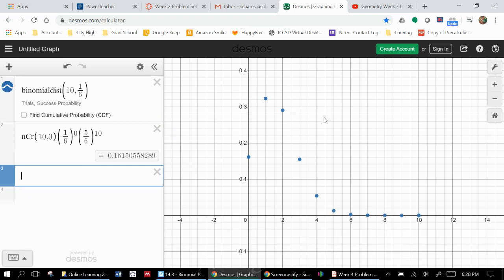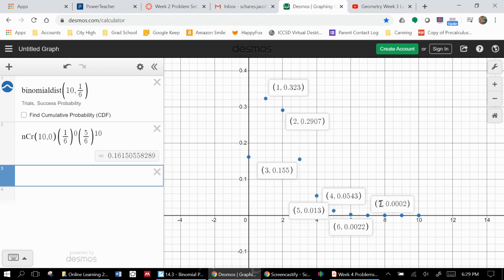If I want the probability that I get exactly one, that's right there, 32%. If I want the probability that I get exactly 2 ones, 29%. The probability that I get exactly 3 ones, about 15%. And you're seeing this is going to go way down, and that kind of makes sense. The probability that I get 4 ones, 5%. The probability that I get 5 ones, now I'm down to 1%. Getting 6 ones, I'm way down there. That's actually 0.2%. Probability they get 7 ones, 0.02%. Probability they get 8 ones rounds to 0. 9 ones also rounds to 0. 10 also rounds to 0.